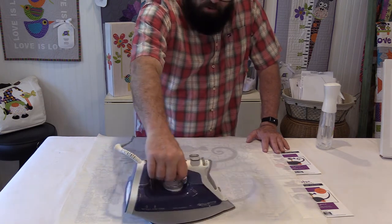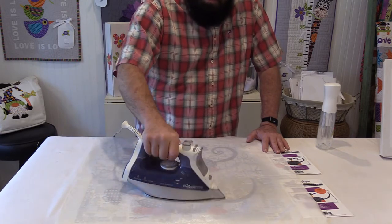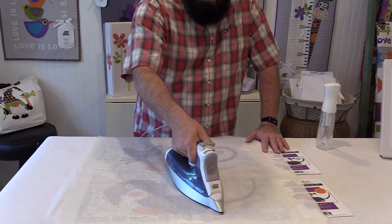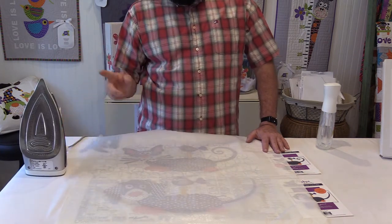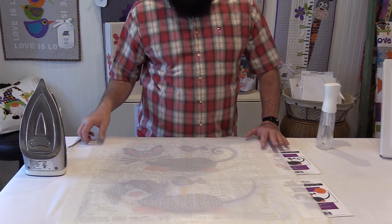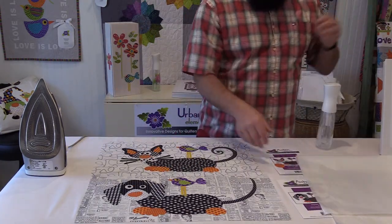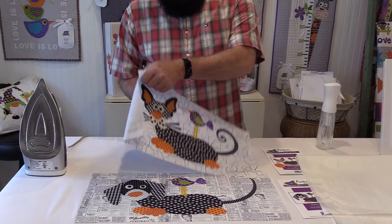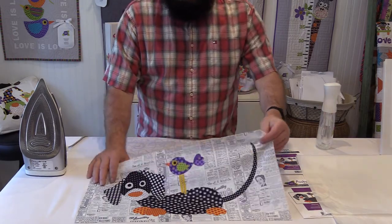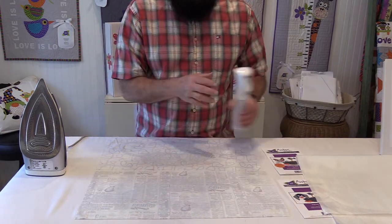You cannot overfuse the Steam-A-Seam 2. It's most likely, if anything, that you would underfuse it. If you're getting gumming on your needle because you're top stitching or quilting, that's an indicator that you haven't fused long enough and there's excess adhesive still available floating around in there. So if you are quilting and you're getting a clean needle, you know that you've fused pretty good.